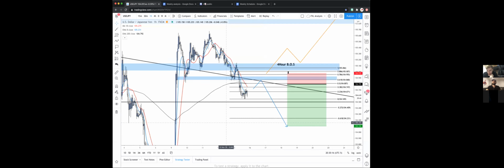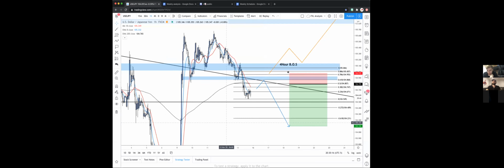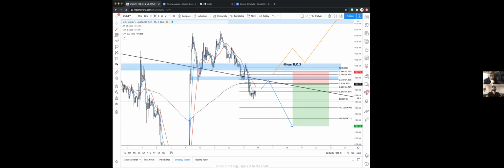And then this would be closer to 20 pips. 20 pip stop to get about a 60, 70 pip target. So this is a very nice risk reward, over 3-to-1. So this could be a good trade. Let's just wait on this to play out.